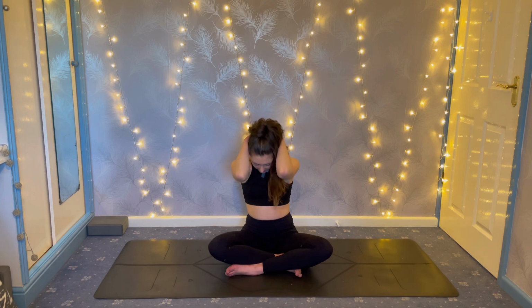Second side, right fingertips to the mat, left hand to the opposite side of the head. Draw that right shoulder down. Both hands interlace around the back of the neck. Open the elbows wide, lift the chest up, breathe in, breathe out. See if you can touch the elbows towards one another. They might not reach, that's fine.